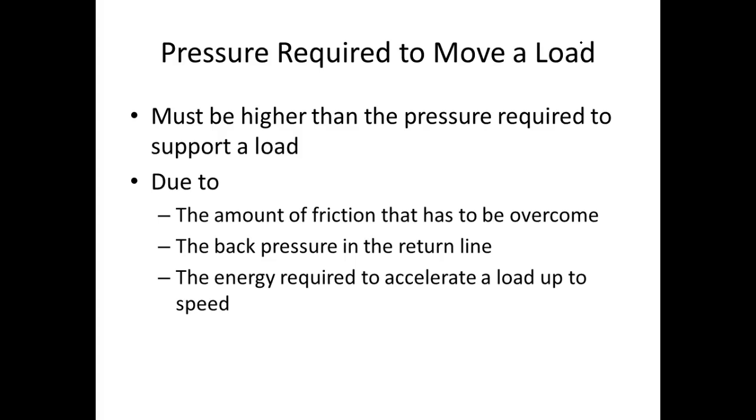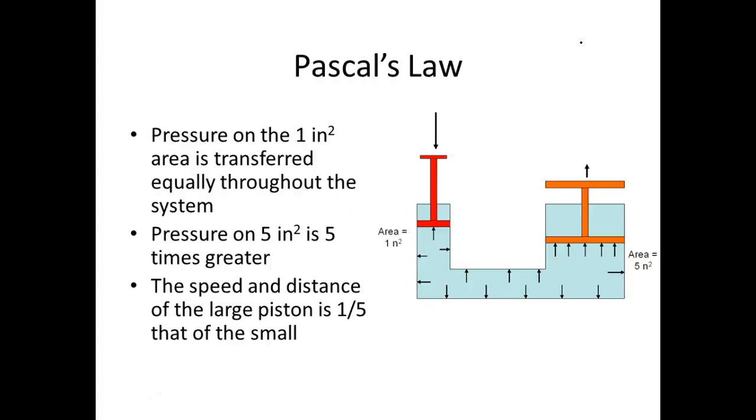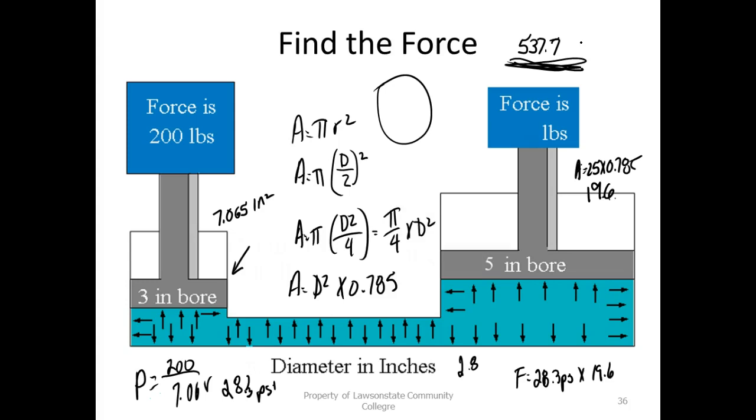You guys, you might need 50 PSI over here. Instead of what we had a while ago, what was our PSI a while ago? Did I leave it up there? Did we calculate our PSI? So 28. So over there, instead of having 28, I might have to have 30 or 32 to move that 537 pound load. I got my glasses up so I can see my computer. That 537 pound load over here. We said, okay, we're going to get 28 point something PSI. Well, actually, in true life, we would need a little more, right? You understand? To compensate for what? The losses in the system.